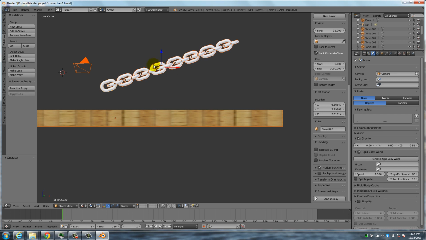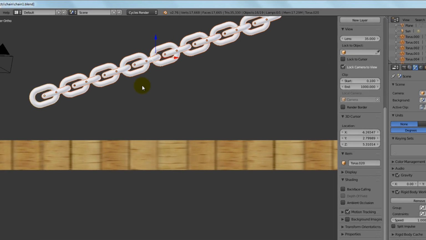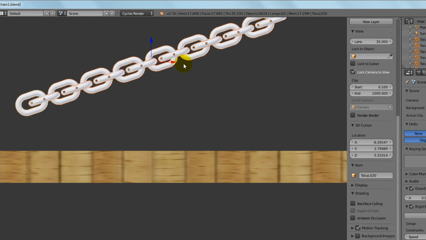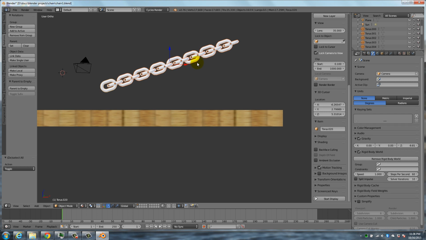One way to check to see if you do have a group, if you go and select the objects that you want in the animation, it's right here, I'm holding down the G key, control key, and left clicking and dragging, and that creates a selection. If you look here, you can see that it's outlined in yellow. That means it's not part of a group. So what you want to do is all the objects that are part of the animation, you want to include and create a group with.